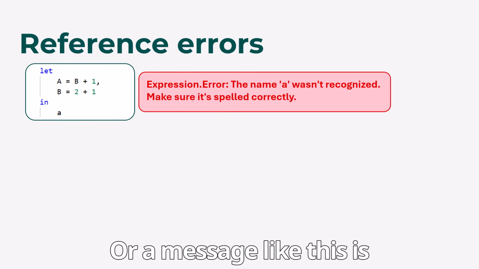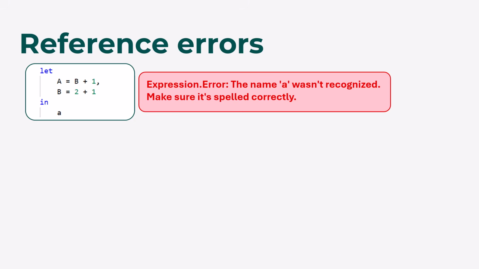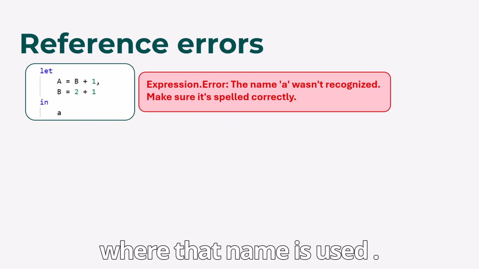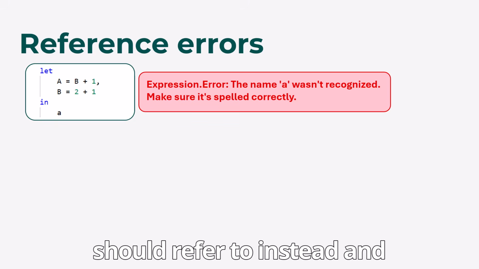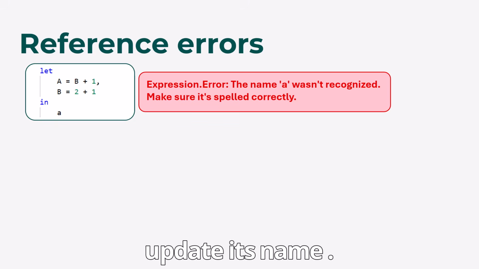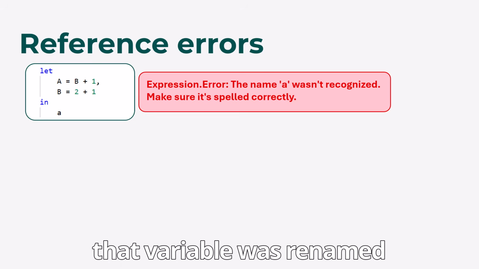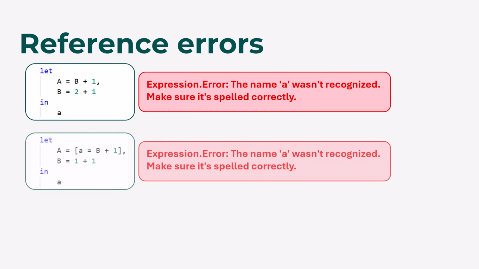Or a message like this is shown. The name wasn't recognized. A different letter case is the issue here. To resolve that, locate where that name is used. Try to deduce what it should refer to instead and update its name. It could simply be a spelling error, or maybe that variable was renamed and one of its references was missed.